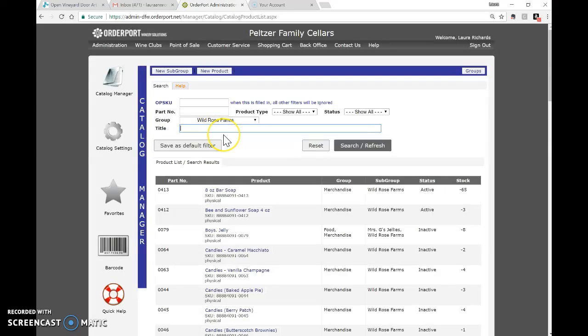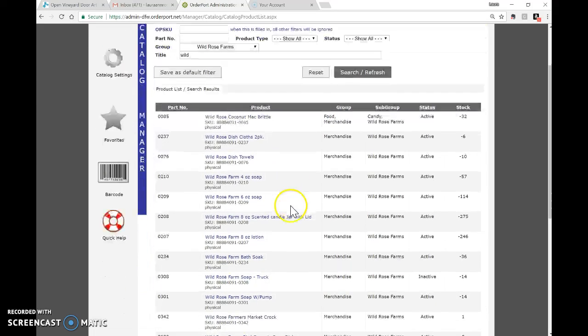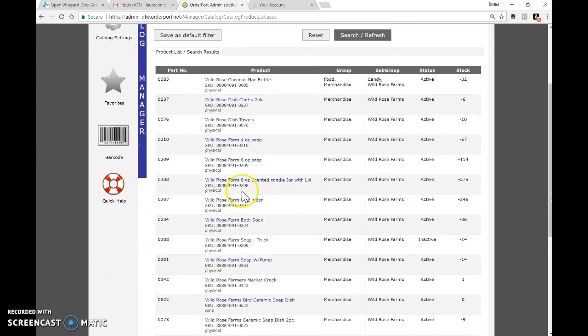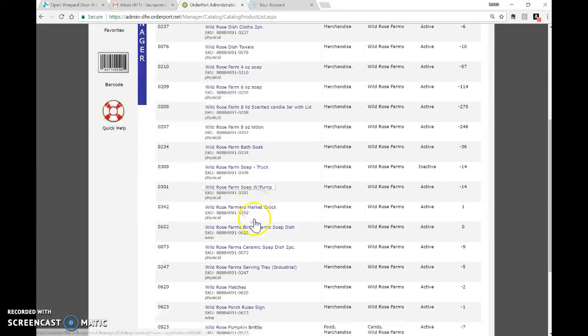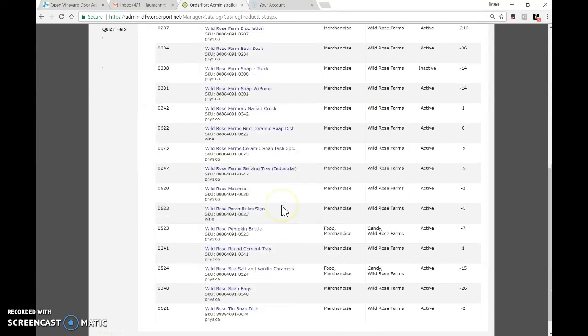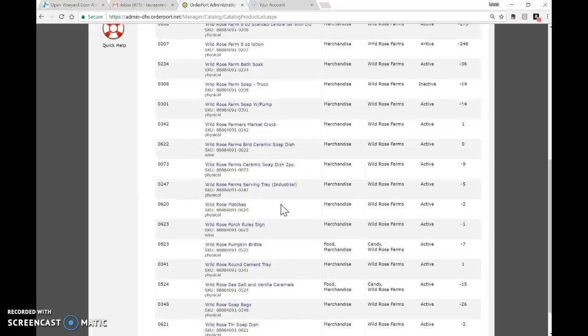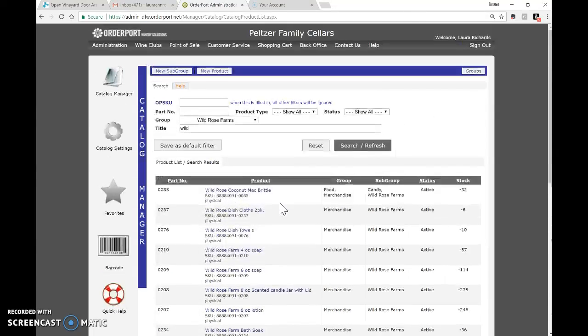And then if you looked up Wild Rose within that group, let's see if we can find that 8-ounce soap. Wild Rose soap with pump, which is probably that. In fact, I'm positive that's what it is. So what we're going to want to do is actually go back.